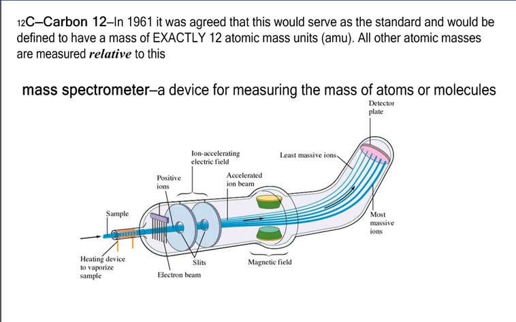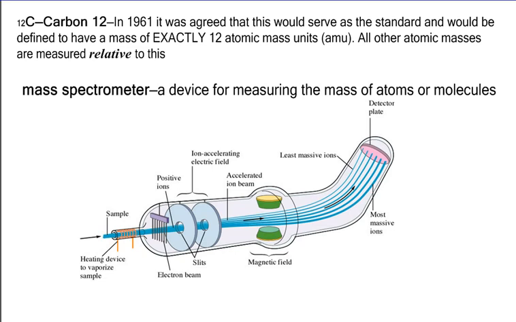And since this was a new unit, we got to make up our own units. We called it the atomic mass unit. And it's the basis by which we obtain the mass for all elements. So carbon-12 is given the atomic mass of exactly 12 AMUs, which stands for atomic mass unit.